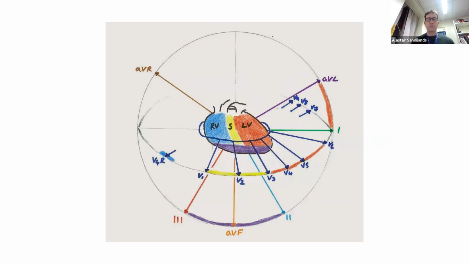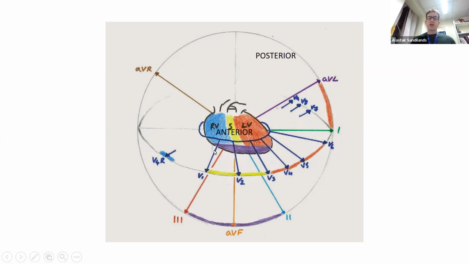And then I'll show you again later on that we'll try and overlay a map of the coronary arteries. But just to recap for you, you have to remember that the anterior wall of the heart is made up of V1 to V4, okay? And that might be your left anterior descending artery, anteroseptal region. The posterior wall, as I've mentioned already, is made up of V7, 8, and 9, which are put onto the back below the left scapula.